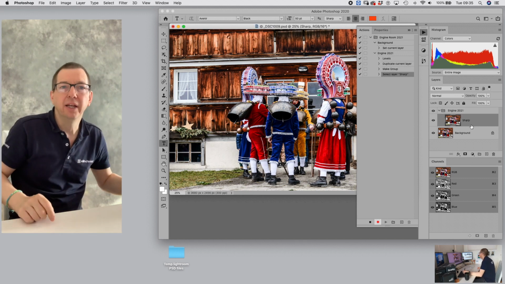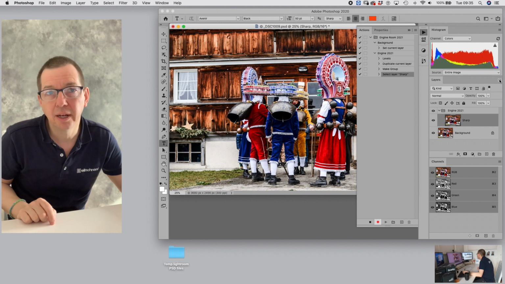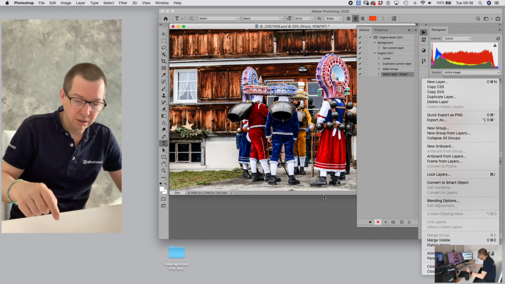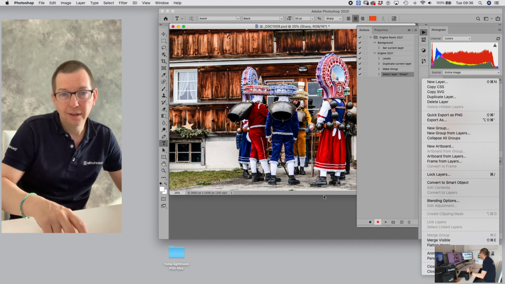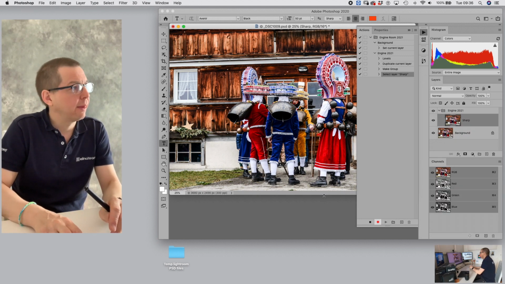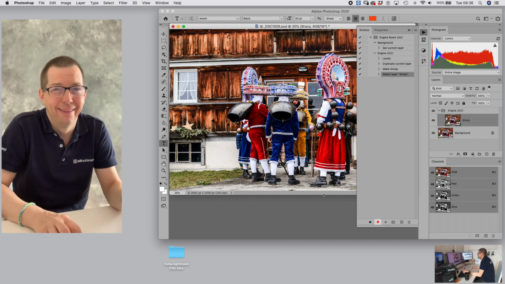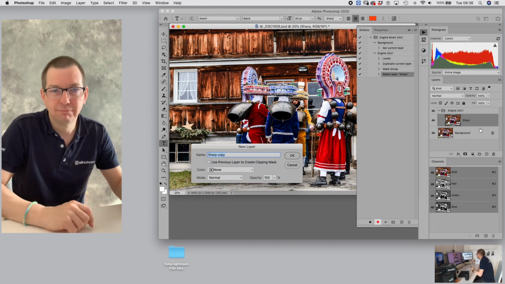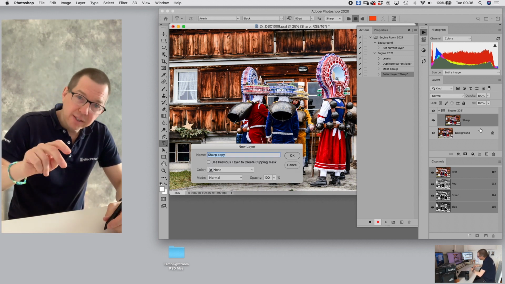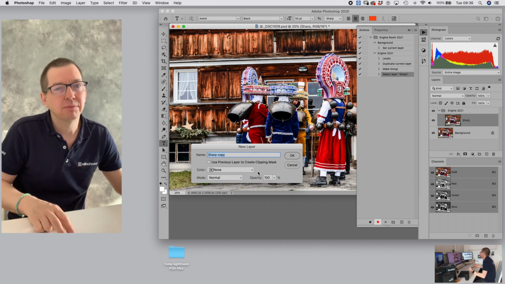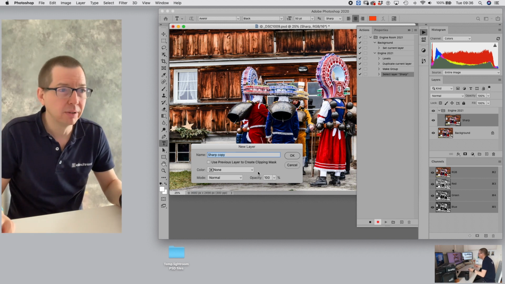Now you can do it in several ways. You can go up there. You can duplicate a layer like we've done before. Where is it? Duplicate layer. Or there's a nice shortcut. There's Option, Command, and J. That worked well. Option, Command, and J. There we go. So by pressing the Option key, that will automatically bring that dialog box up, so you don't have to press another button.